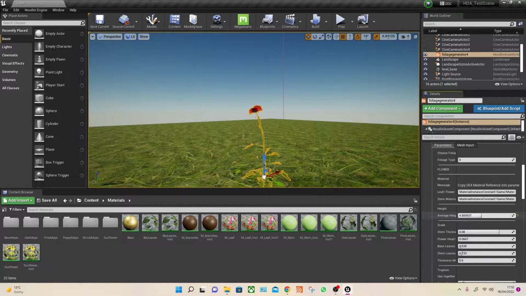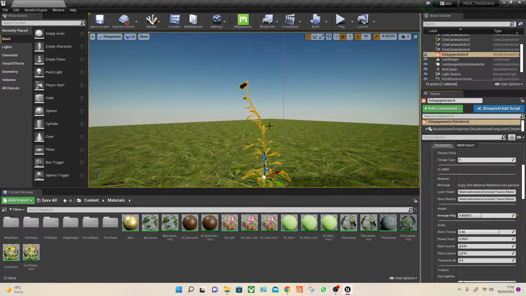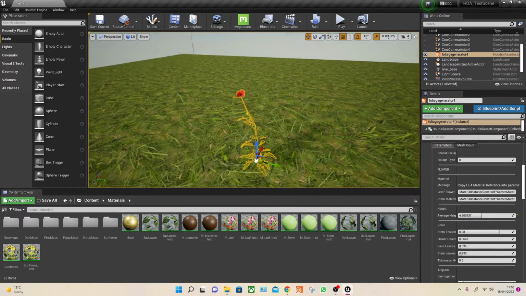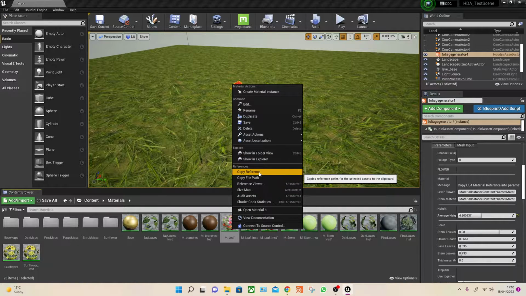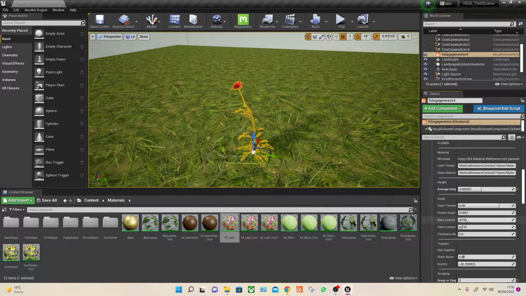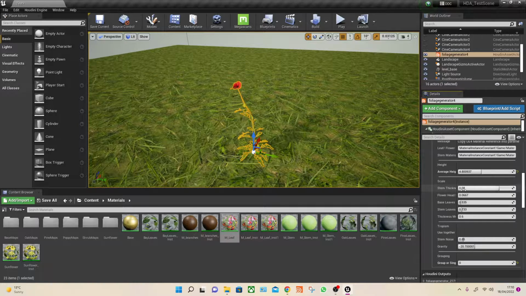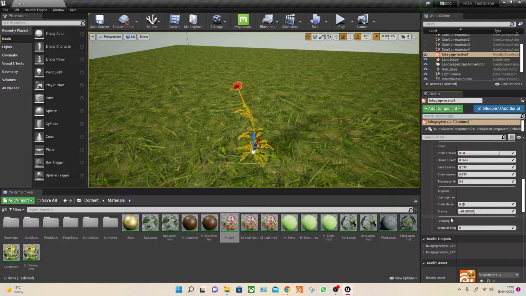As a start, you can control the average height, and as it goes up, it'll grow more leaves on. I forgot to mention that it's all based off of the UE4 materials, all the textures. So all you have to do is copy the reference and paste it in there, and it will automatically assign that. I'll do it later on with the tree, but as you go down, you have a bunch of these parameters you can control. I won't go through them all since they take a while to cook sometimes.